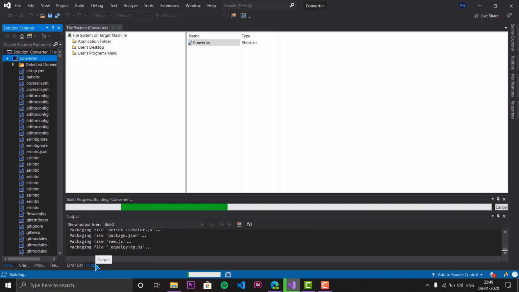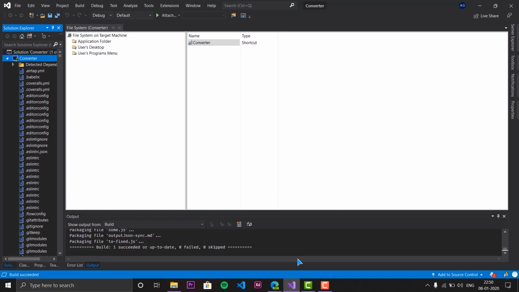Alright, so build process has started. You will see the progress bar right here. Once this progress bar finishes, our build is ready. Alright, the build process is successfully finished here and our setup file is generated.